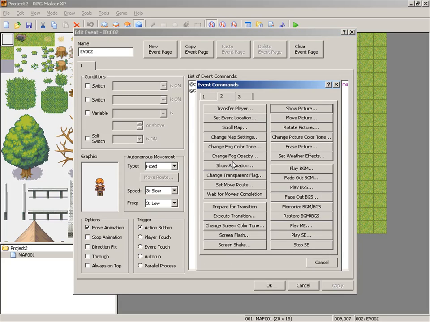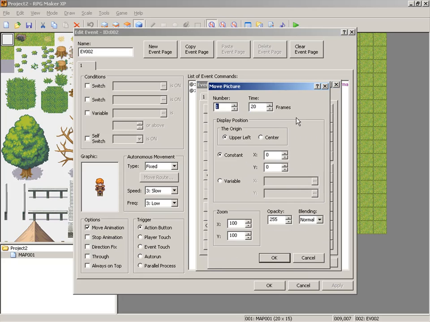So, there's no event command to make it shake like there is to make the whole screen shake. So what you're going to need to do is go to Move Picture. Make sure that it's on the picture ID that you want. Mine is number 1, so it's going to stay as number 1. And if you want it to shake, like, violently back and forth, then you're going to want to put it at either 1 or 2 frames. So, what I'm going to do is make 2 separate moving commands, and it will move back and forth.